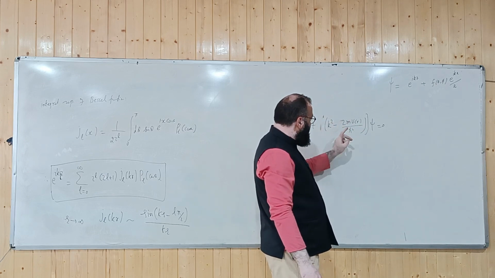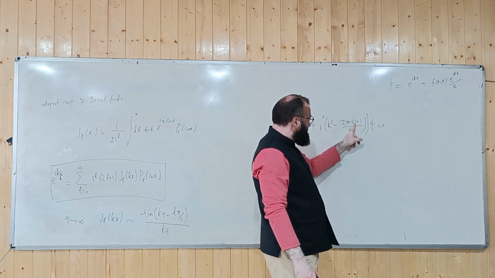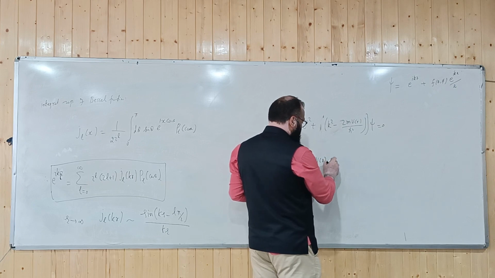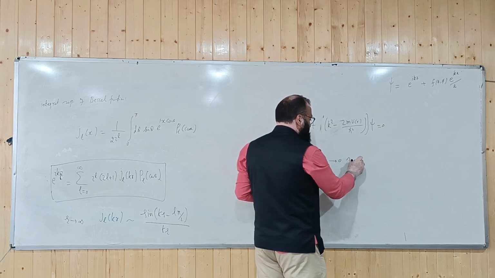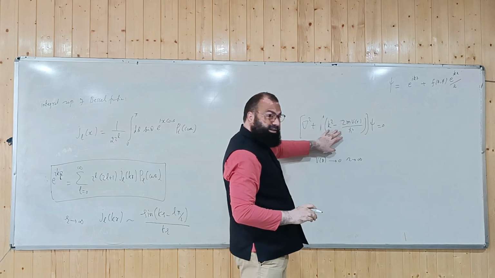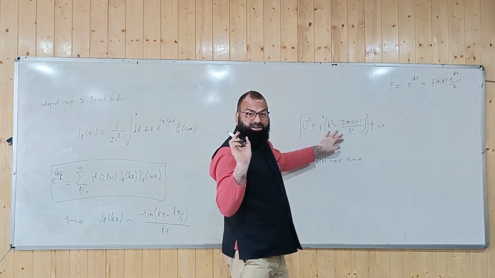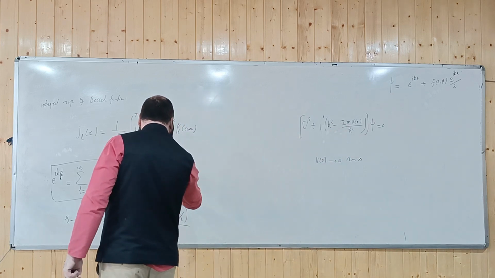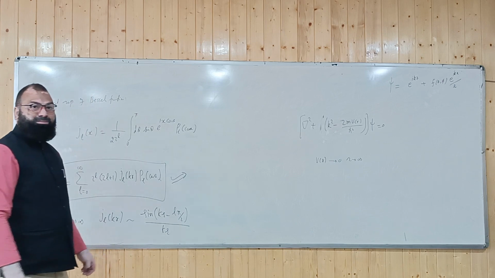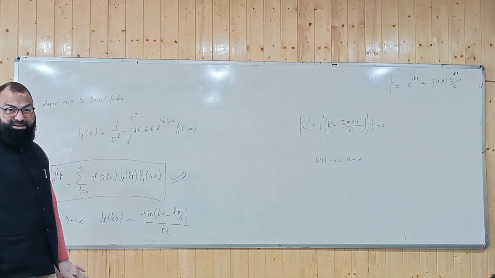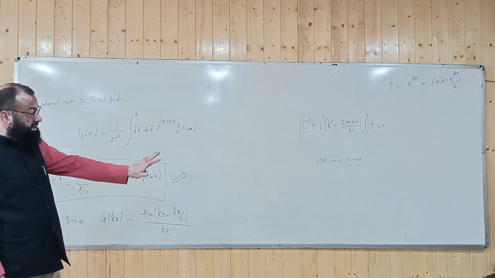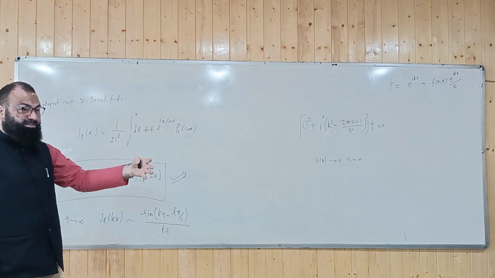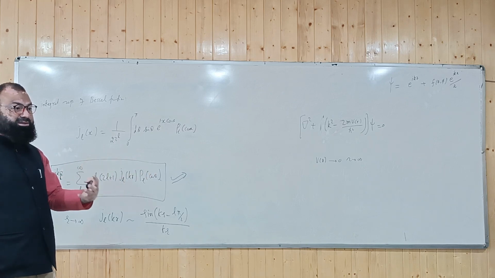Clear? So when I take the asymptotic limit, what will happen? V tends to 0. So in the asymptotic limit, this tends to 0. It looks like the same equation we have solved. So the solution psi should look the same way, with the same form. But where is the difference? Since it is the scattered wave, the wave you obtain after the scattering in the asymptotic domain, there should arise a phase shift.